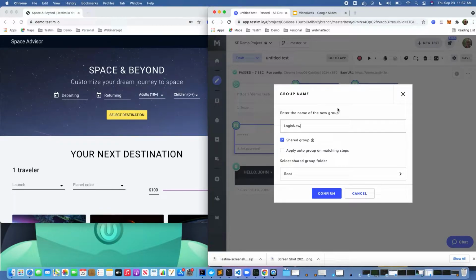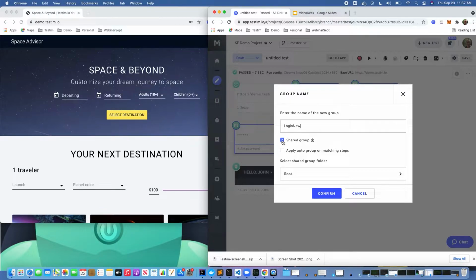So you might ask, well, why would I want to do this? For really common flows like log in, log out, or putting something in the shopping cart, these would be examples of when you would want to add groups or reusable pieces of code, because as you're using your application, you probably need to log in to perform a lot of basic operations. So that would be a classic example of using a group.